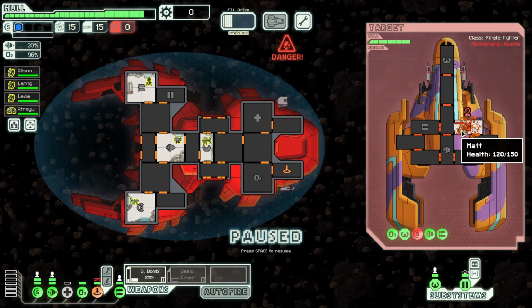Yes, it did. And we get a glimpse of their crew. That's a Rockman. They have 150 health. Most crew have 100, as we see when we mouse over our own, they have 100. Rocks move slowly. They're immune to fire, and they have 150 health. And someone else is coming in here to fix it. And I just saw one frame of the back end of a Mantis.